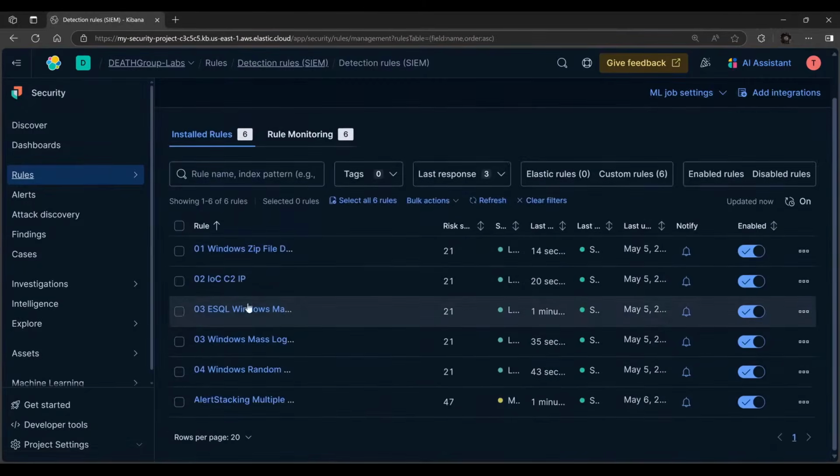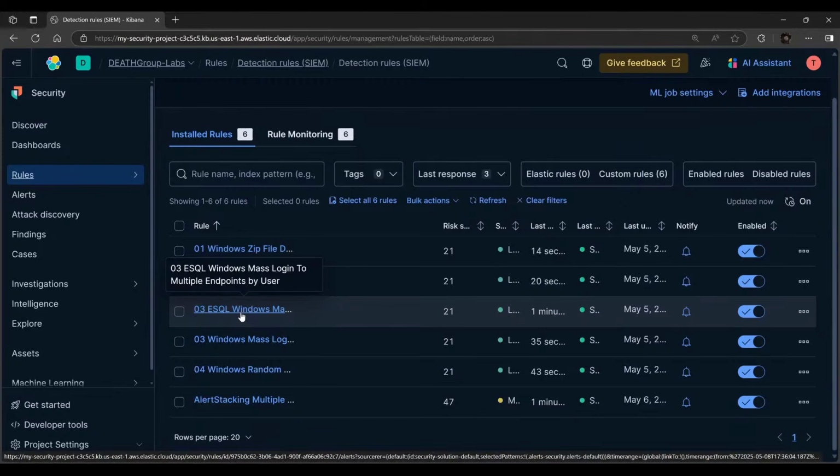I'm going to skip number 2 because that one's pretty basic too. So I made 2 for the mass logons. Elastic has several different languages, but for their detection mechanisms, when I talk about thresholds, it's basically a statistic or a number generated based on the syntax you gave it.